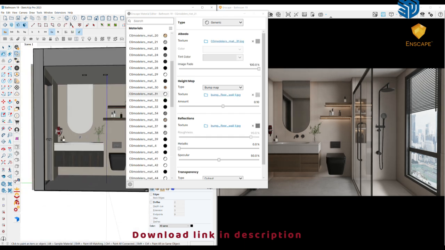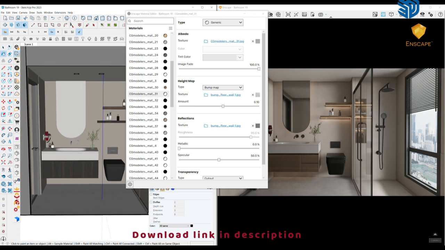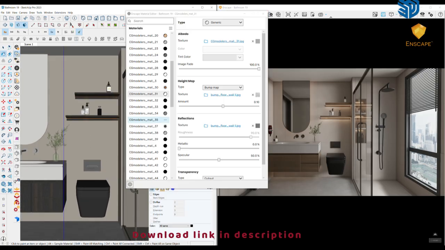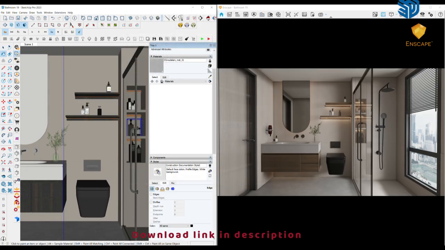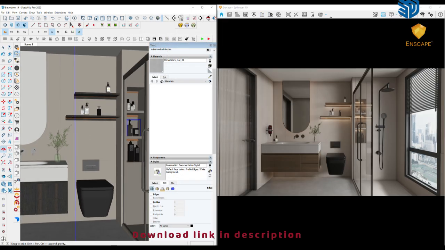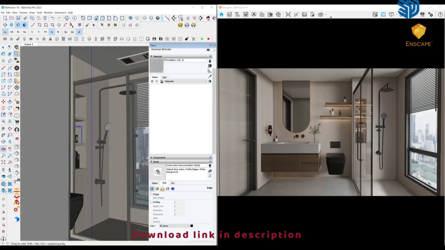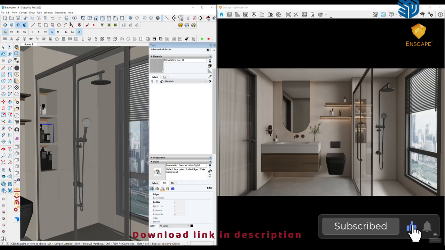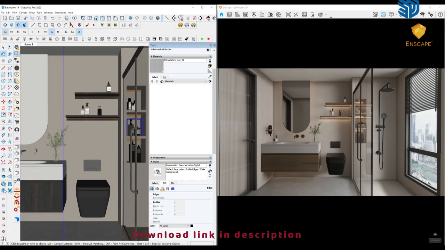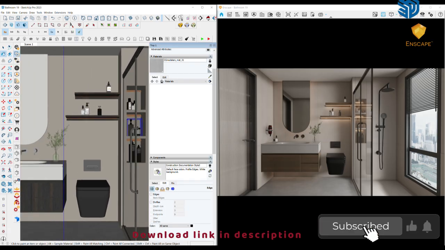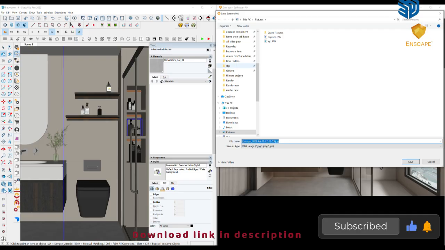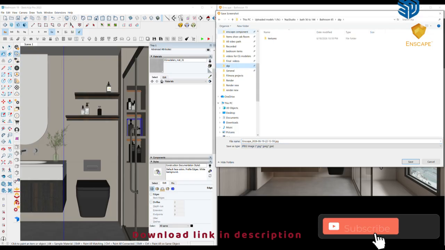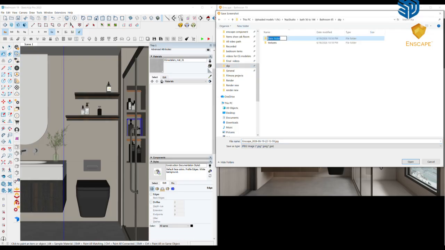For this, I eliminate it and take the power to 0. Now I think it looks better. Now let's render it to see the result.